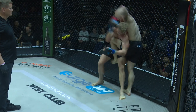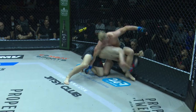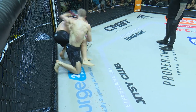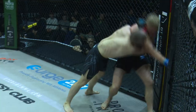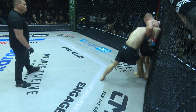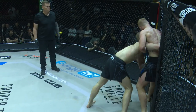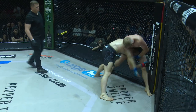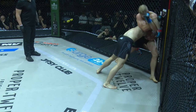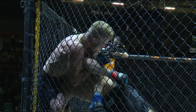Lawrence is controlling that far hand, which is allowing him to try to screw in behind. He transitions that front headlock straight into a shot. Tom's been using this sit-out all fight. Tom's spotting it — he does so well to retain position. He's sprawling very well. Not been able to hold him down though. This is the hard thing on the scorecards now, where Tom needs to have a little bit of urgency. You can't let Lawrence just transition like this. Even though he hasn't secured the takedown, judges are still going to score this towards Lawrence.